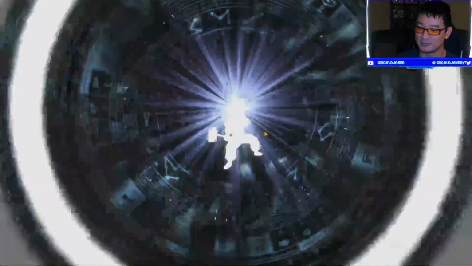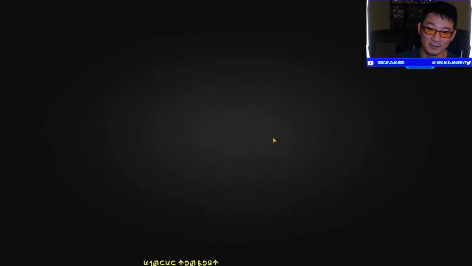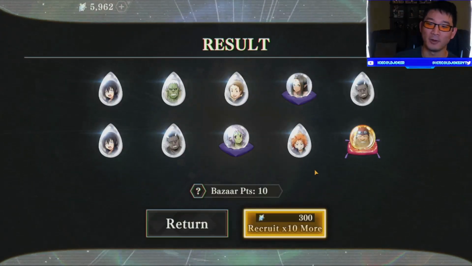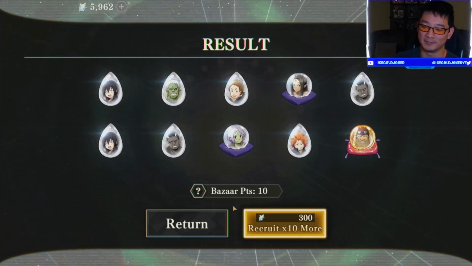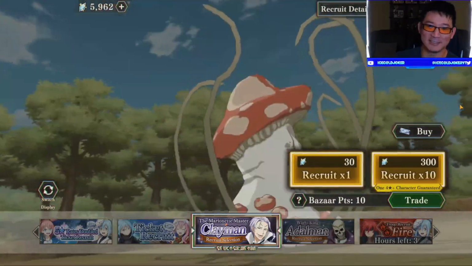Psychic Elf. Kurobe. Ryota again. Alright. Kurobe again. Who else? Haruna. I don't think I've ever used her in a fight, ever. Kenya. Alright. All the kids. And then our 4-star is Kaijin. Yes. Perfect. That is exactly how your multi will go if you summon on this banner. Don't summon on this banner. Clayman, ultimately, not worth it. Not this close. And his ult really actually doesn't really look that good, in my opinion.